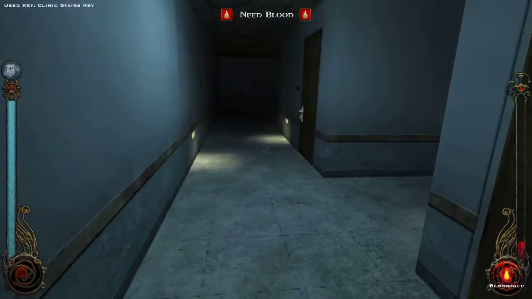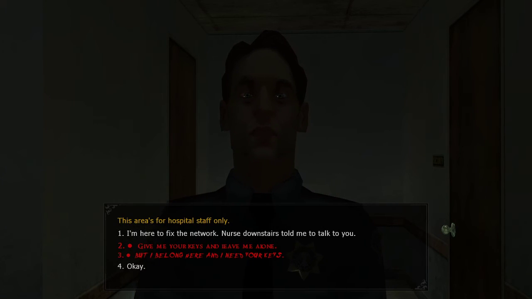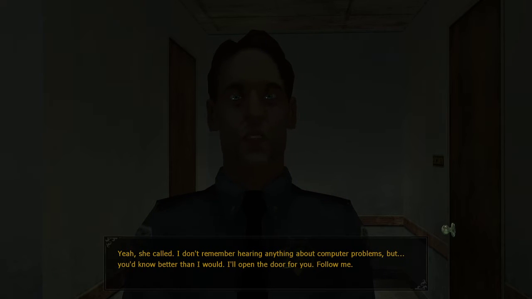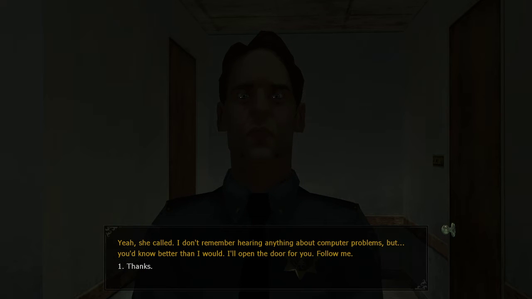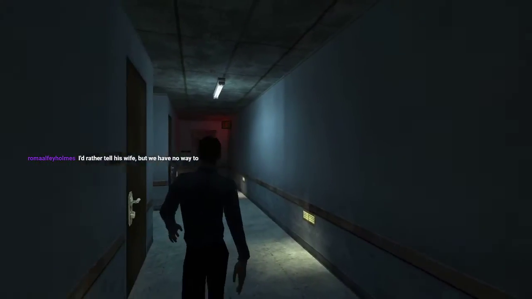Alright. Uh-oh. Let's talk to the guard here. This area is for hospital staff only. I'm here to fix the network. Nurse downstairs told me to talk to you. Yeah, she called. I don't remember hearing anything about computer problems, but you'd know better than I would. Greetings, neonate. May I ask from what clan your blood flows? Is that directed to me? I'm a Ventrue. Thanks. Persuasion.